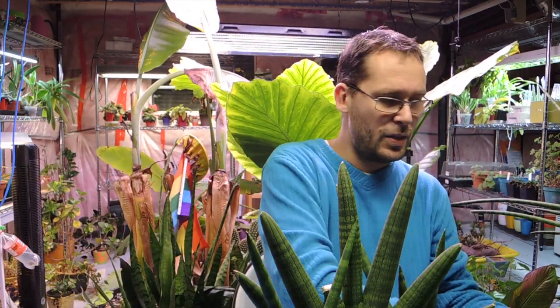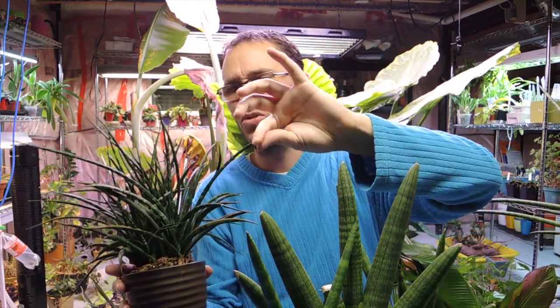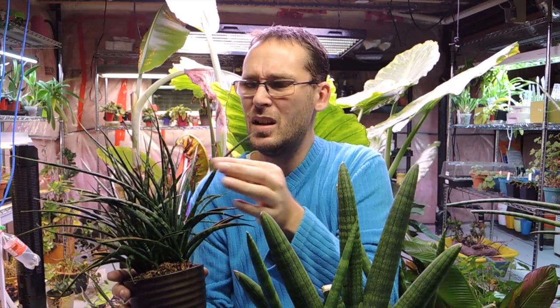And another one here that I have, I don't know if this is cylindrica, is called fernwood. It has kind of a cylindrical, rounded leaf, but as it gets taller, the leaves kind of flatten out and then round at the edge. So this one is a really cool one.